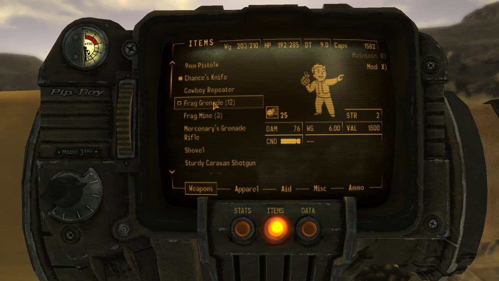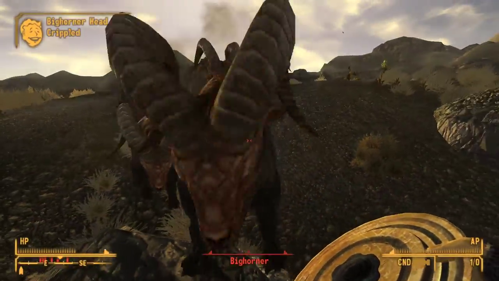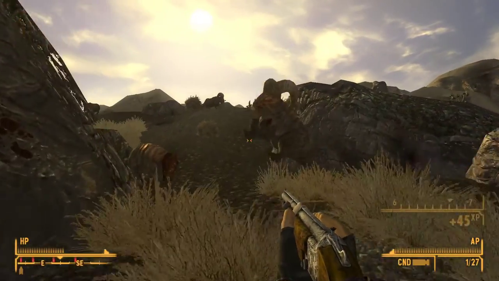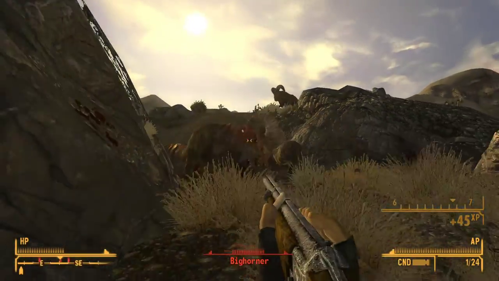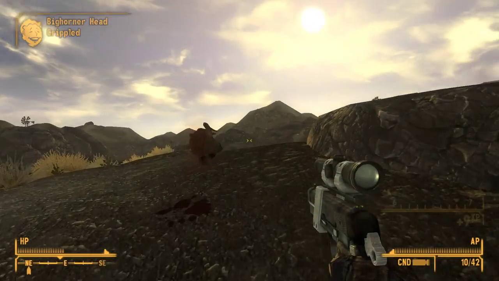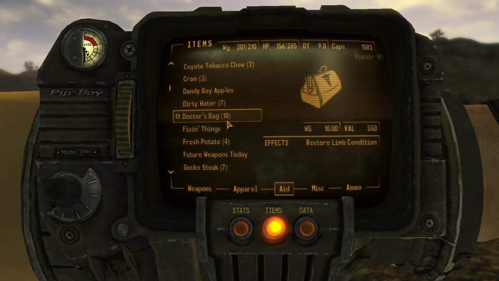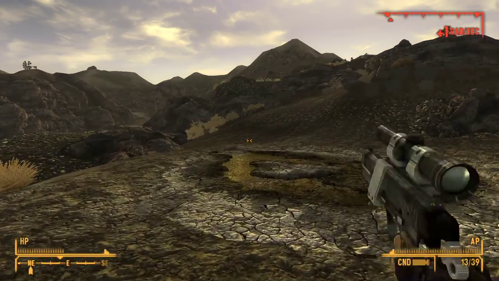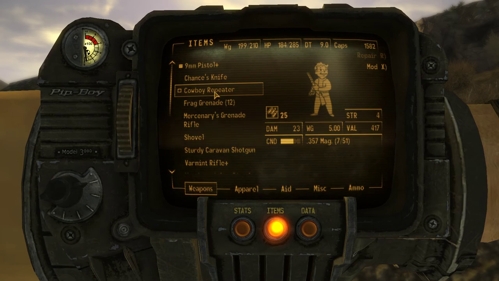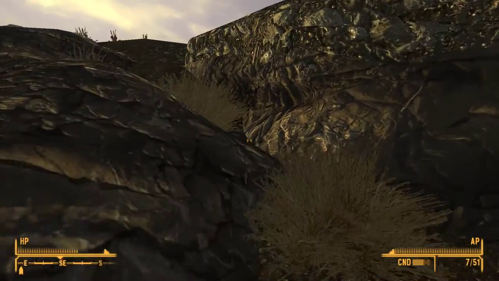Let's just go ahead and... didn't have to kill them, but I did it because they were in the way, pretty much. And yeah, screw them. We'll lower our perception by taking some healing powder, but that's okay. I'm going to equip that cowboy repeater and replace our varmint rifle for right now. Yeah, I still have no more grenades, which is fine. But I need another rifle.